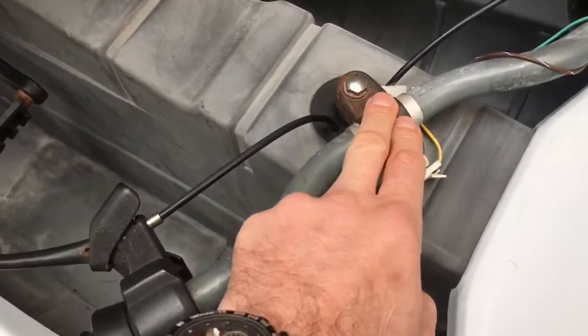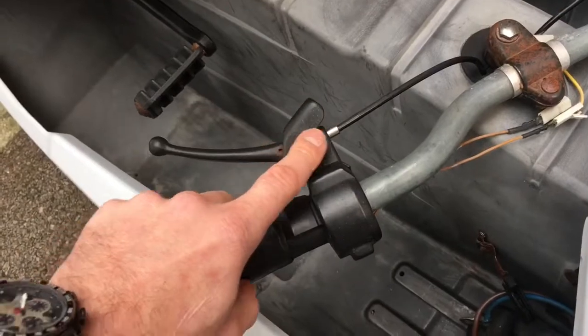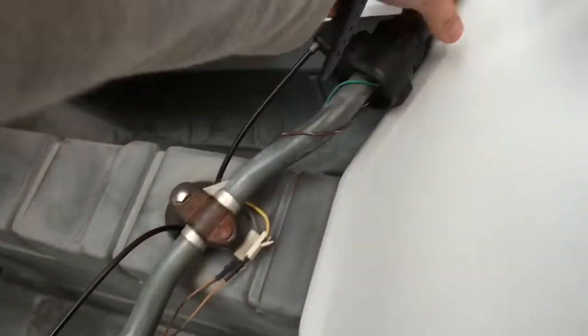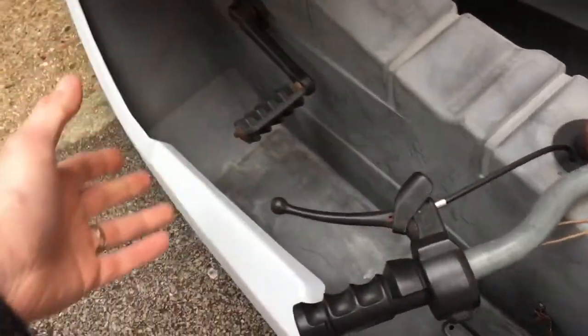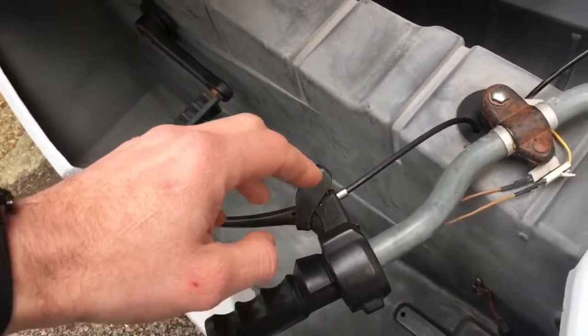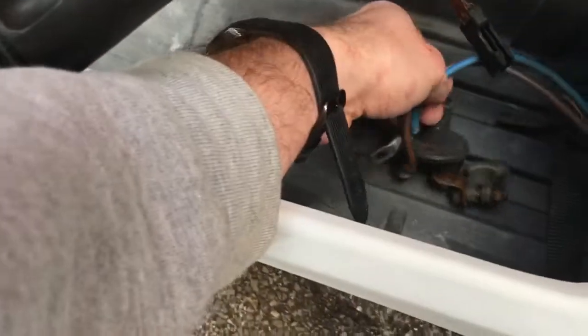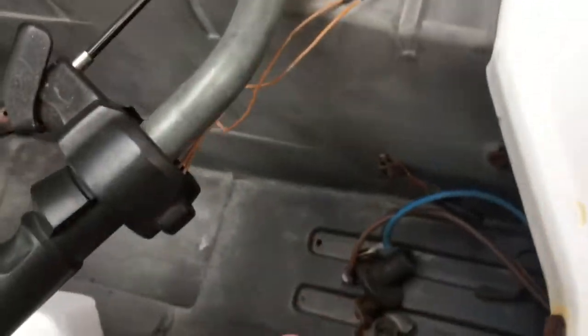Hole in the indicator there, this one here looks alright. I'm going to paint this, and I'll probably paint these, I'm not sure yet, because these are sort of original and they're not bad, so I'm not sure. I might paint those. I'll see, but they do look alright, and obviously it suits the rest of the vehicle, of course. The fact that it's more matted, whereas that is just rusty and skanky. I'll fit some quick release connectors, get rid of all this crap in there, so that's fine.